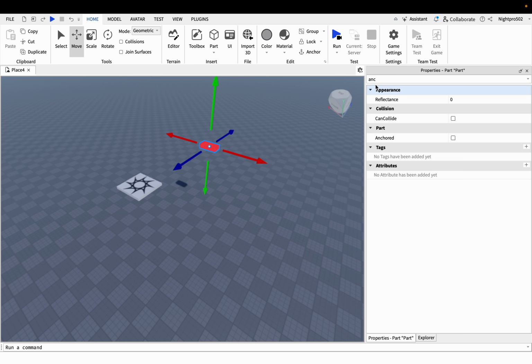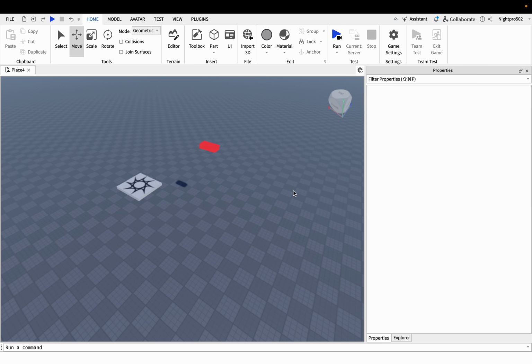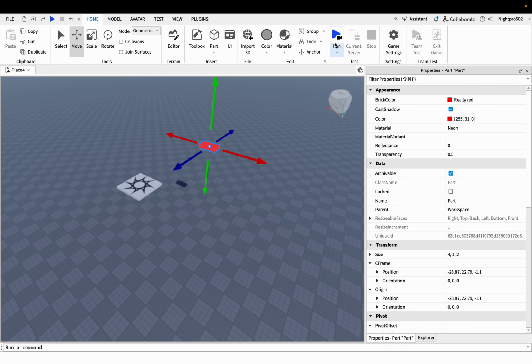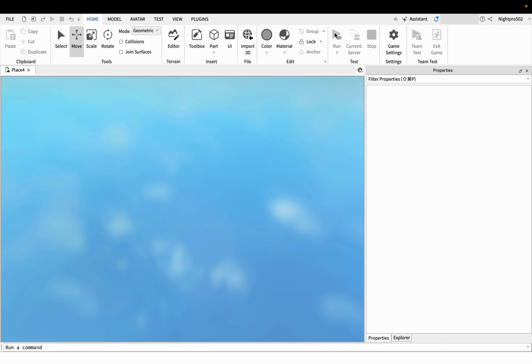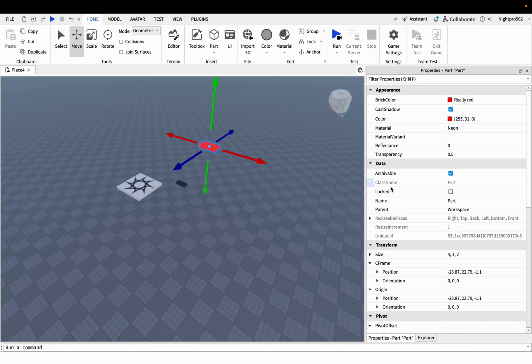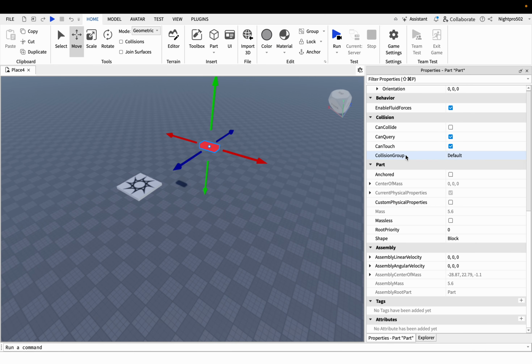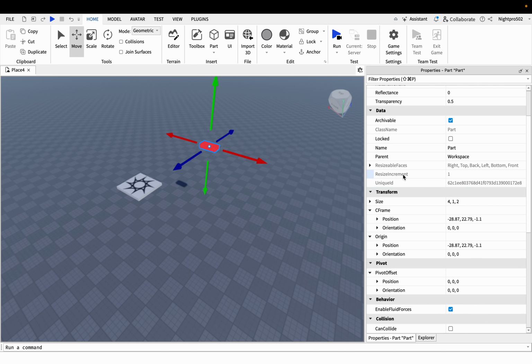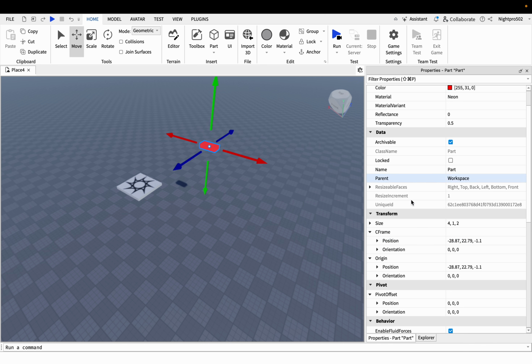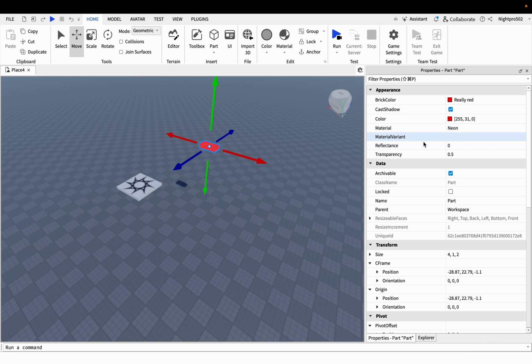That's what you've got to be aware of. If you experience any bugs, it could be because of that. So now if I press run, it phases through it. Yeah, those were the two properties you are going to be using. I'm going to introduce these other properties in further episodes as we progress.